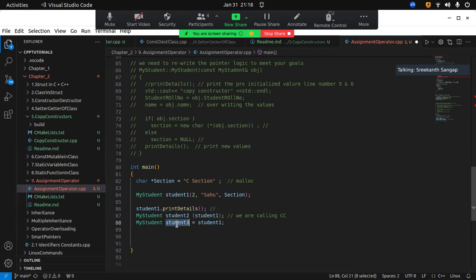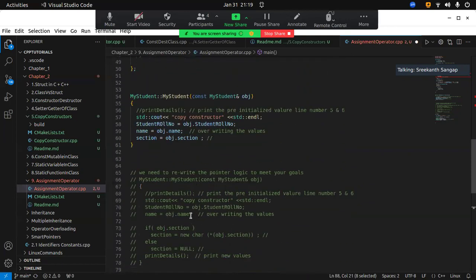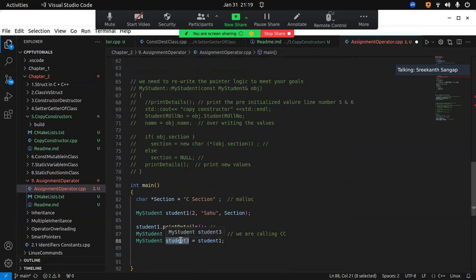The destructor for student3 will be called. He will release the memory location he is pointing to, followed by the destructor of student2, who will release the memory that he has been assigned. Now student1, he will release the memory location that he has been assigned.